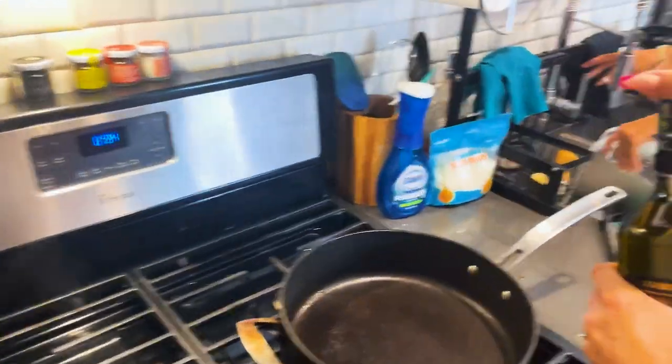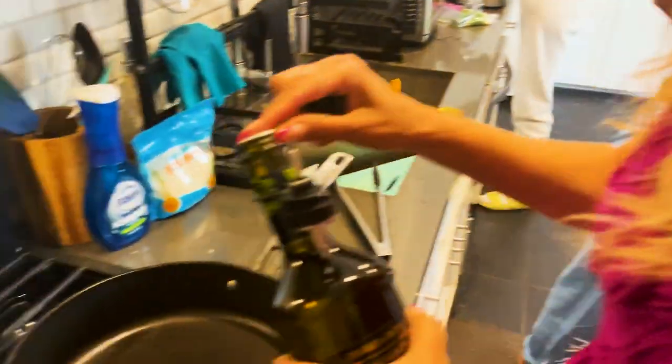Where's your rum? Right there, on the table. The rum is over there.